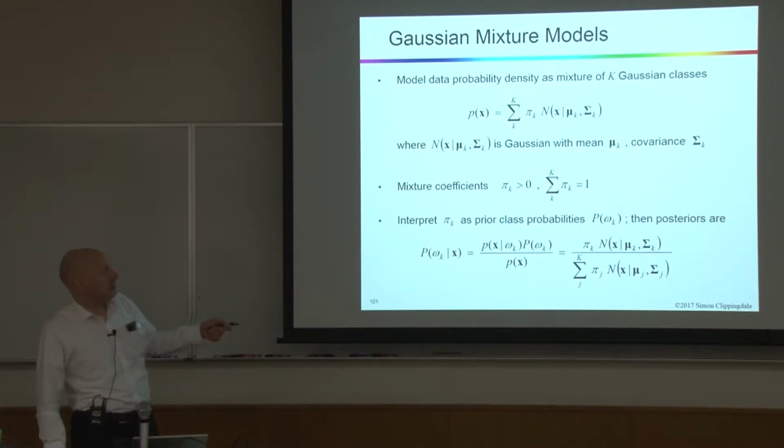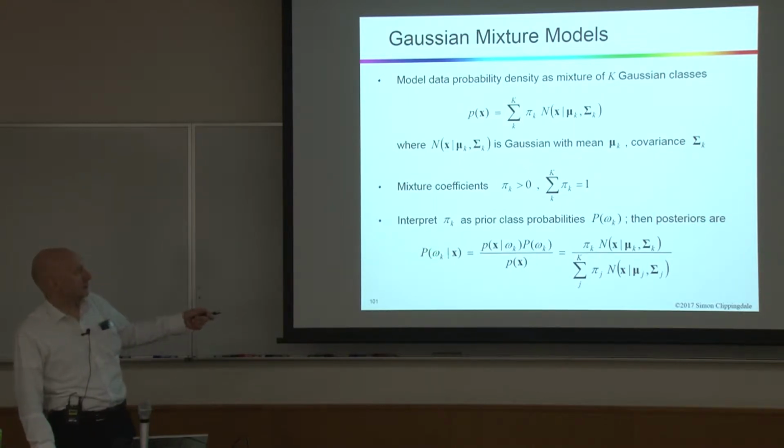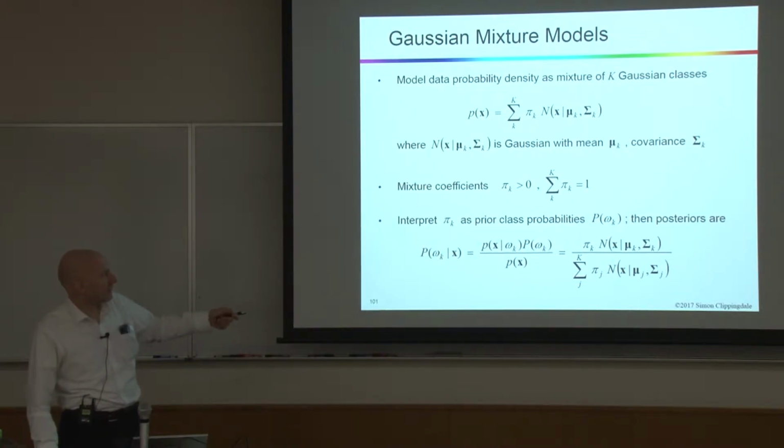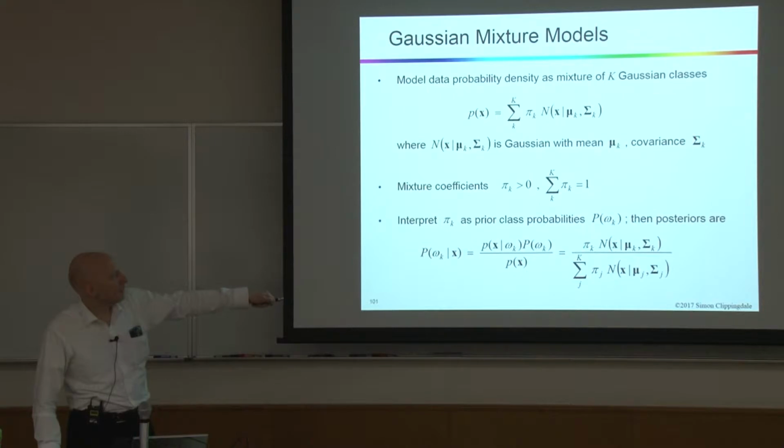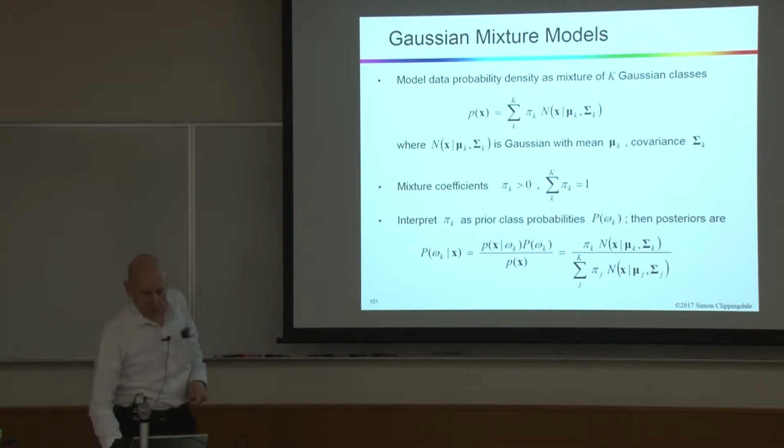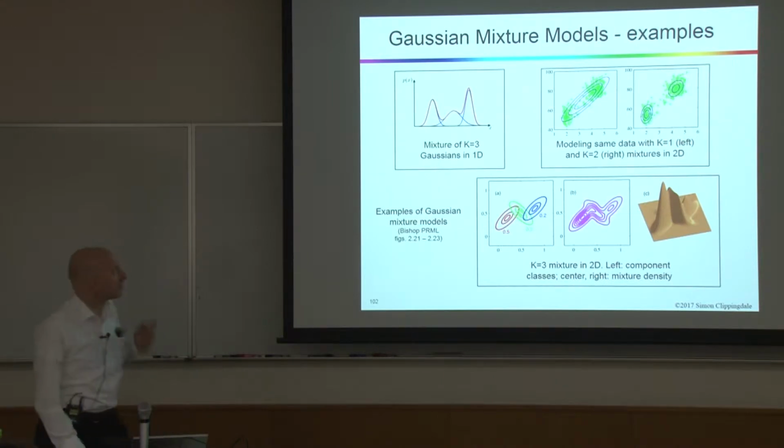And if you do, then the posterior probabilities, the probability that a particular x belongs to the kth class, look like this. Here's the density of all the data from up here, and there's the prior, which is this thing, and this is the likelihood of the data, which comes straight from the normal distribution for that class. So here you've got mixture coefficient times this density over the sum of mixture coefficient times density for all the classes.